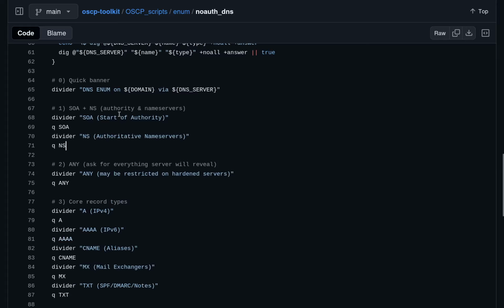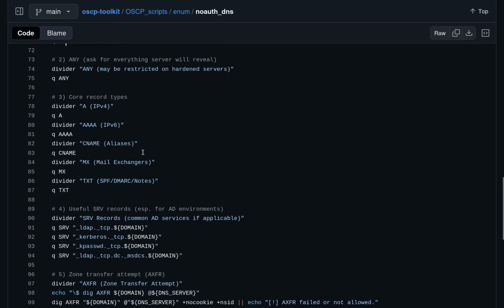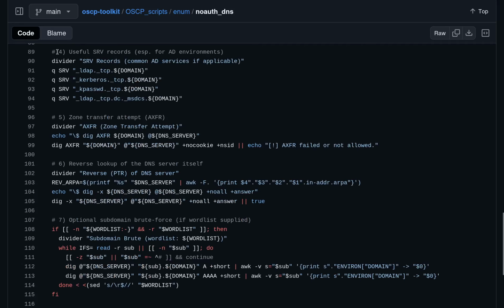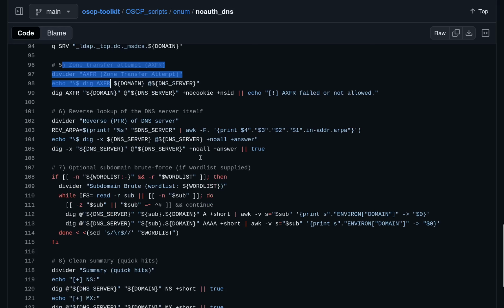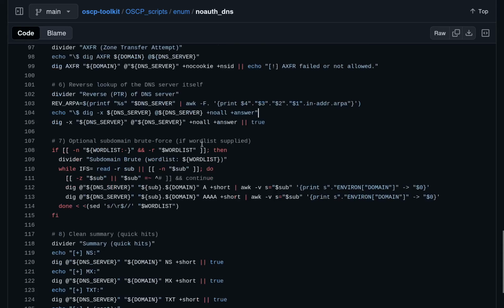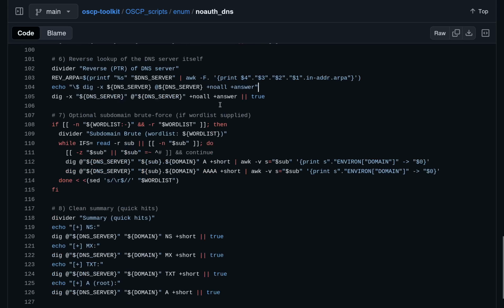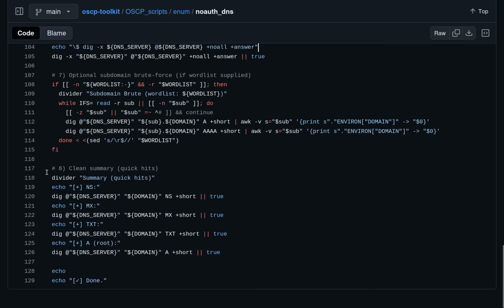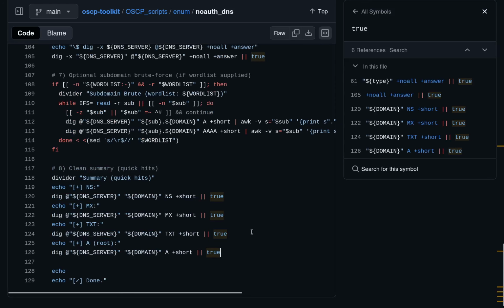If you don't know what these are and you want a separate episode explaining them, please let me know in the comment section. And we are then getting the SRV records, then zone transfers, reverse lookup if we have some IPs and we want to get the host name, which most of the time you will get just of the DC, and a clean summary at the end.